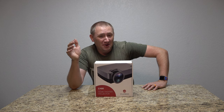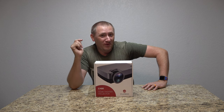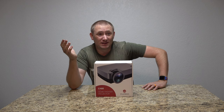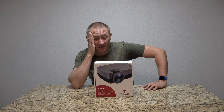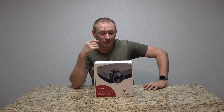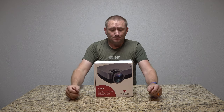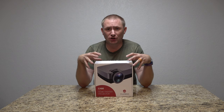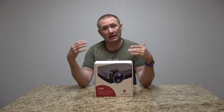Every time I've been trying to do it, it's either raining, or the weather got really cold. I really didn't want to do it while it was 40 degrees outside. Now it's in the 50s but the wind is going crazy, so the weather has not been cooperating since I got the actual projection screen. That's coming in a future video, but for today's purpose, we're going to show this here in the studio.